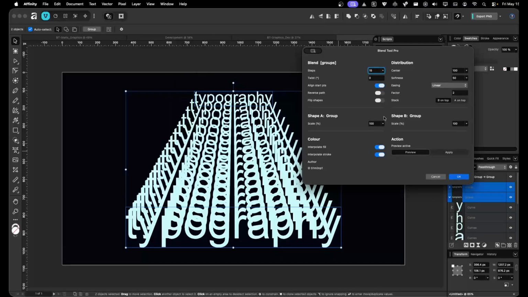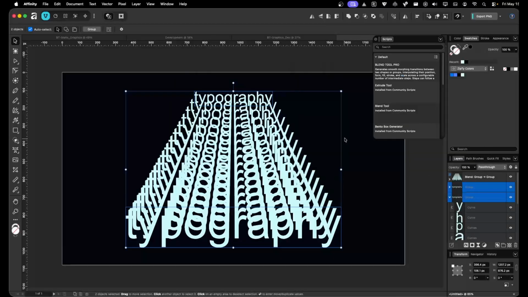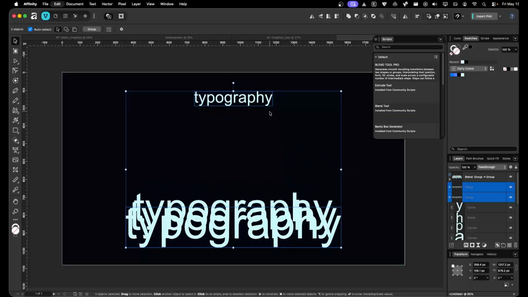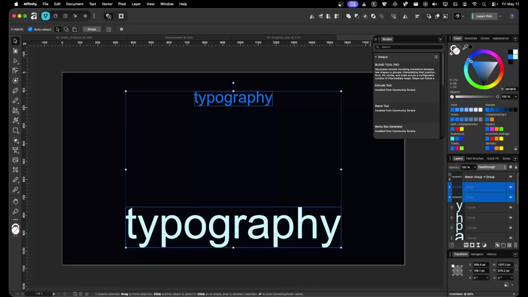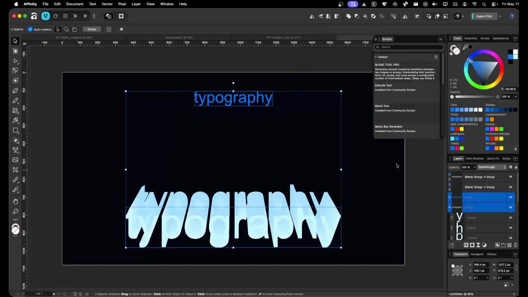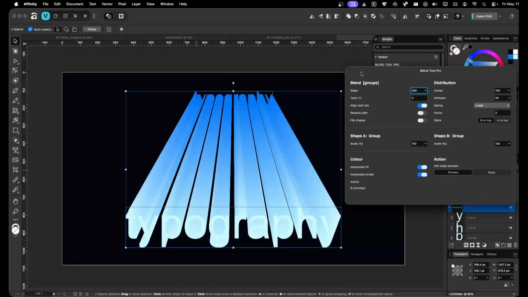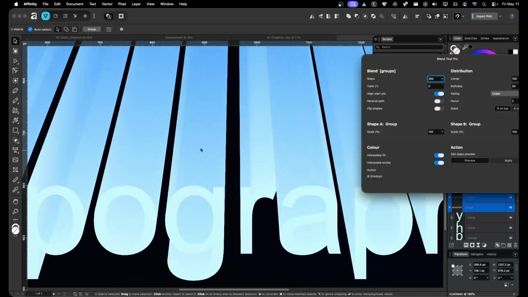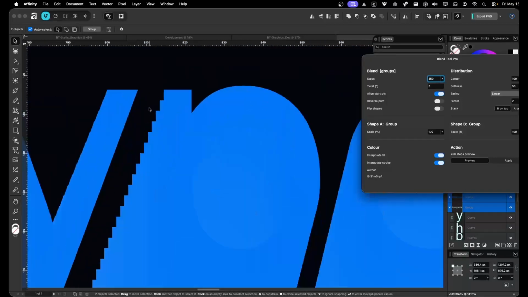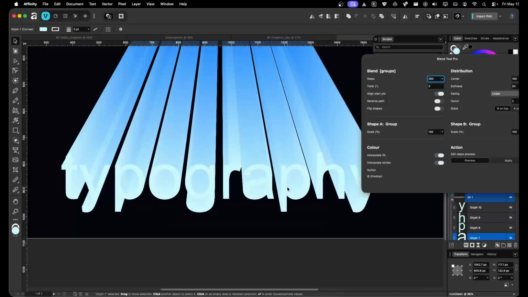So let's see. You know what I should do actually? Because it's a group, I can't customize the colors. So I'm going to undo all of this and I'm going to change the color of this second one back here. Just like that. And now it'll blend between that. So we can go crazy here if we really wanted. Like I could go, let's do 250 and see what that looks like. There it is. And it decided to apply it for me. But this is vectored. We have a really cool and interesting looking gradient now on our type here.